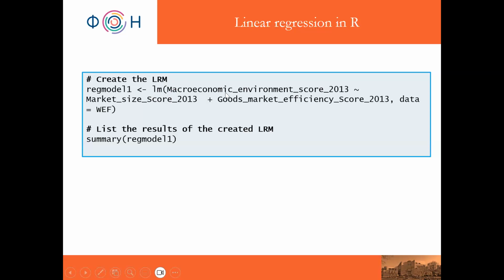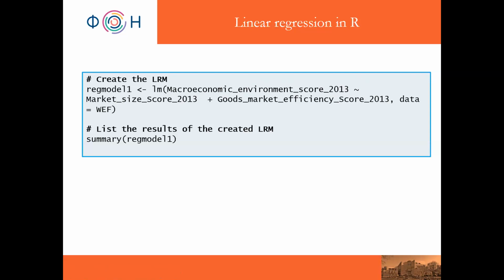So the first variable which we are entering is our dependent one: macroeconomic environment score. So that is the variable which we want to model. The next sign, the tilde sign, in fact tells R that we are modeling this variable by some other variables. So after the tilde sign, we are entering all our other independent variables.